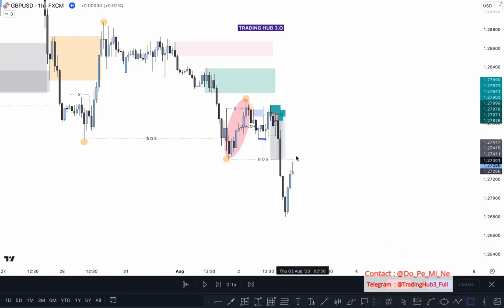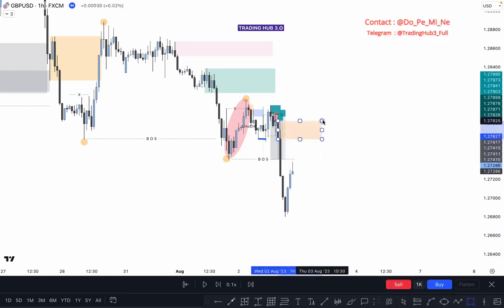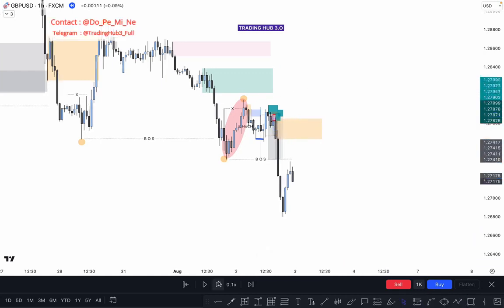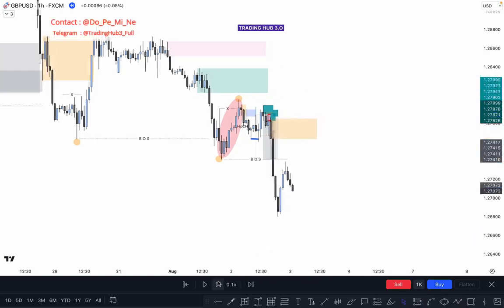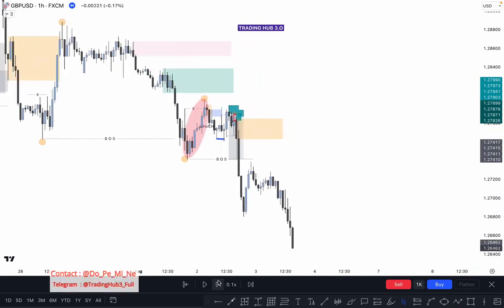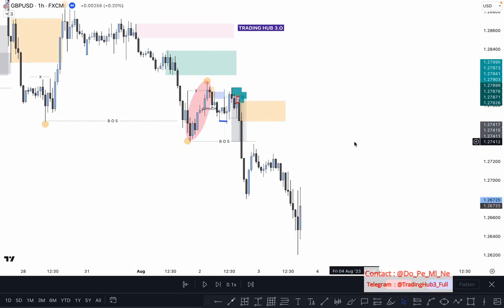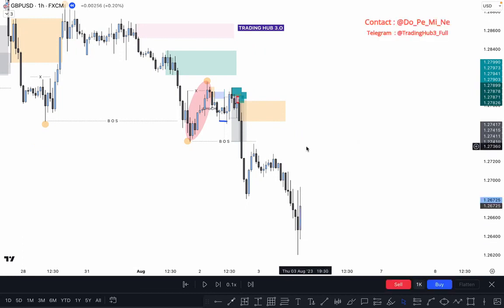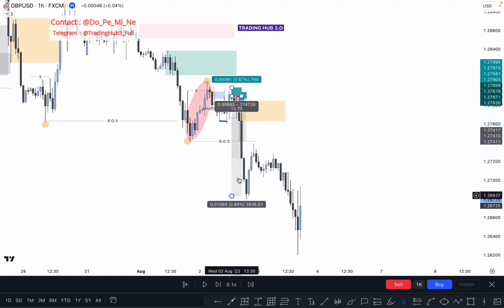But also we can use it for refinement purposes. This is an unmitigated order block, right? So let's wait and see for it to mitigate any PY. If price taps here, then we can take risk, otherwise no. Okay, so the market continues to push downside, there is no next possible entry here for this sell. So these are the only setups that happened here for this sell.